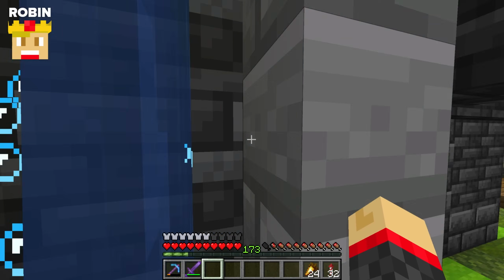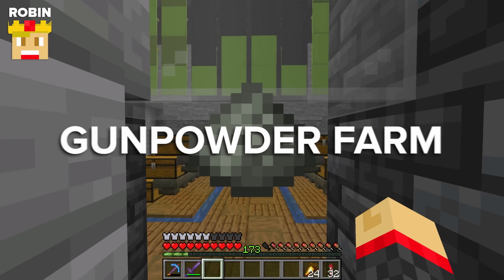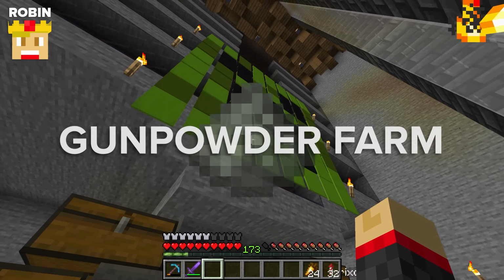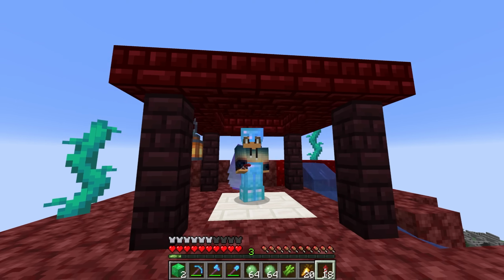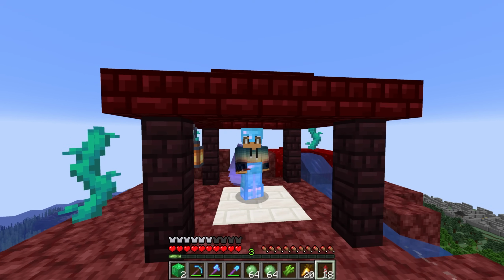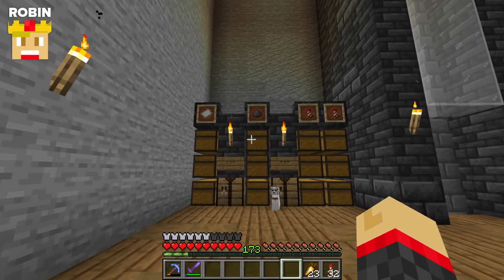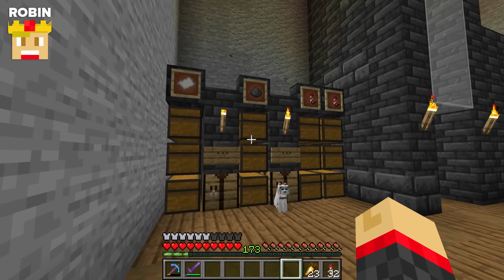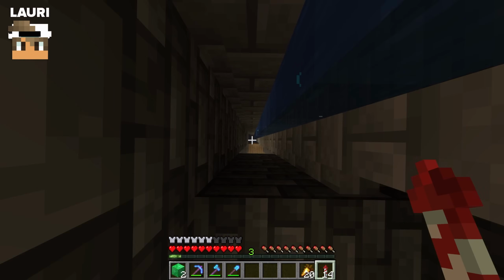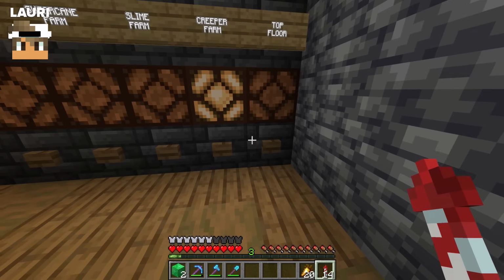As we go up the elevator once more, past the slime farm, we get to the creeper farm collection area. Through the tinted glass, as you can see, no creepers. Well, again, this is because we need to stand on the floating island to make this farm work. It produces us 700 gunpowder per hour. And here is a little workstation to craft the firework rockets. We can go back down and select the final floor from this list, which is the top floor.